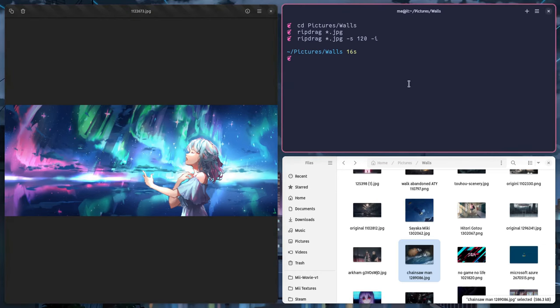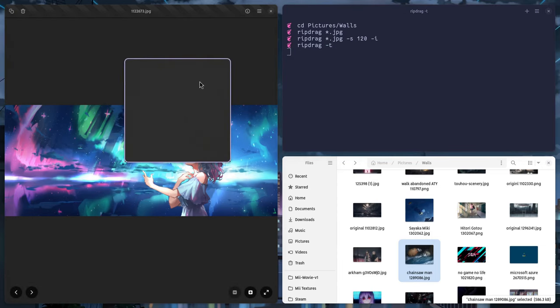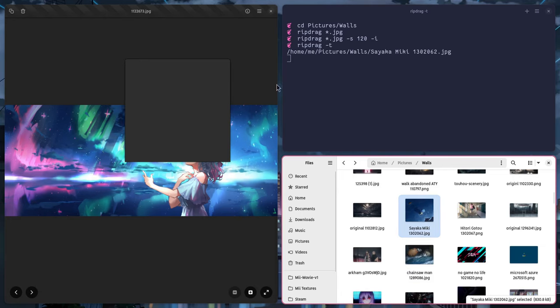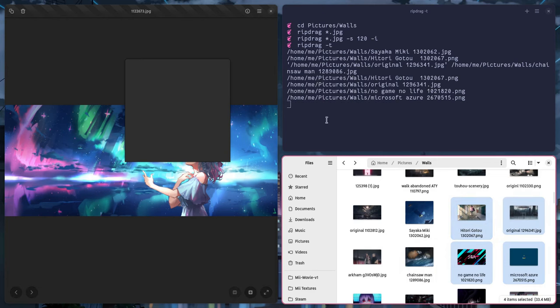Also, I'm not entirely sure what the use case is here, but we can set the terminal as a target with RipDrag hyphen T. I can only imagine this can be useful, depending on the window placement, for example, if we can't access the terminal. So we can now drop on that RipDrag window, and the contents will be pasted on the terminal. But of course we can drag and drop directly on the terminal already. I don't really know, but I guess there is a reason.